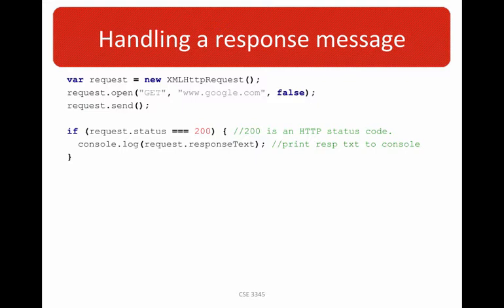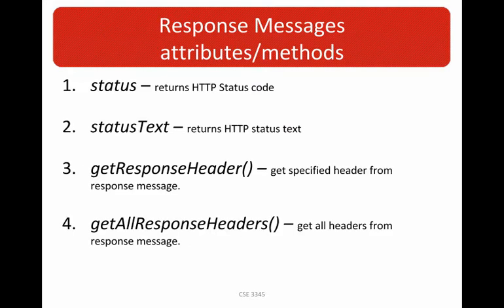So here's a complete example of an XMLHttpRequest. Something else to note about the XMLHttpRequest is that it has a few different variables and methods we can use. One is the status, and that returns, as I mentioned, the status code. If you look at the HTTP spec, you can see that there's, I believe, about 10 to maybe 20 status codes that can tell you different types of things. Next, we have the status text, and that'll give you some status text associated with the status code. Most of the status codes have English translations to them, so that's what the status text will be. It'll be the English result of that code.